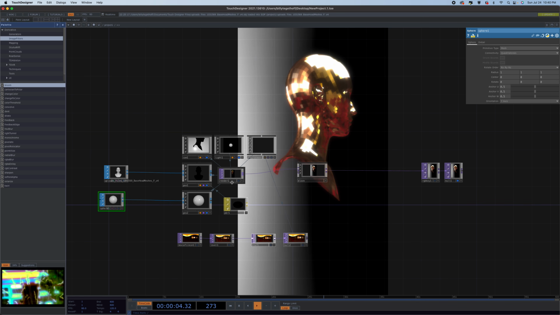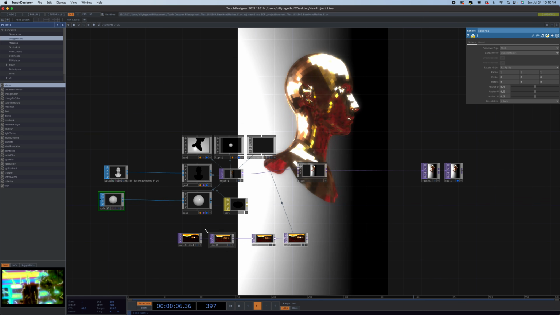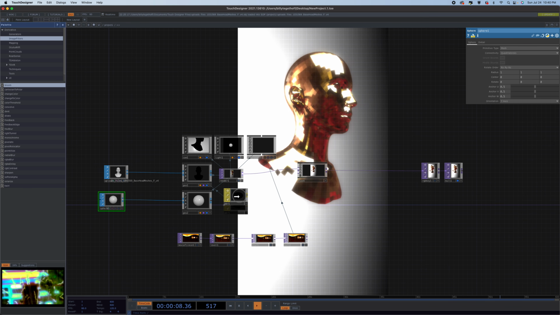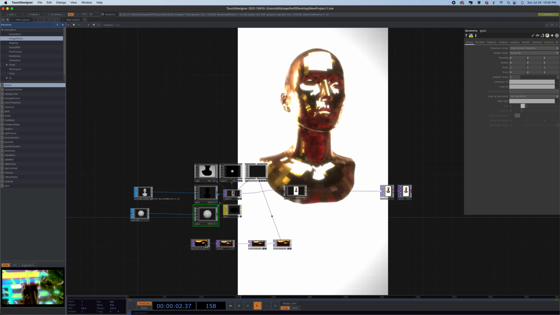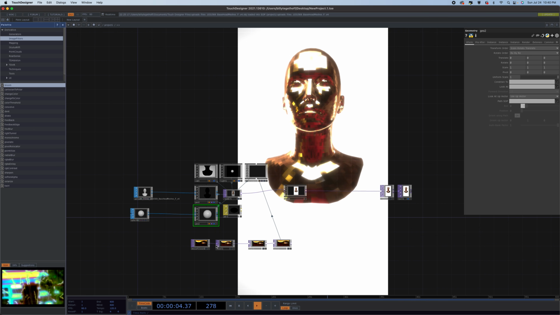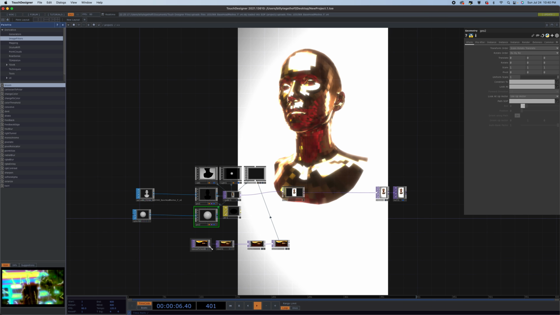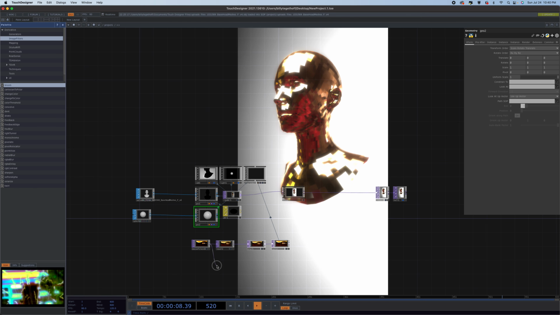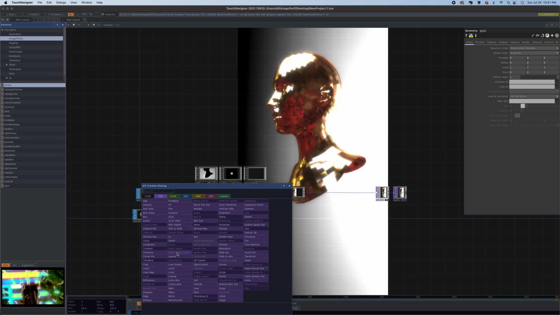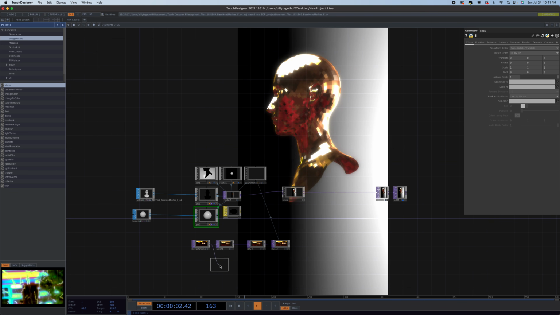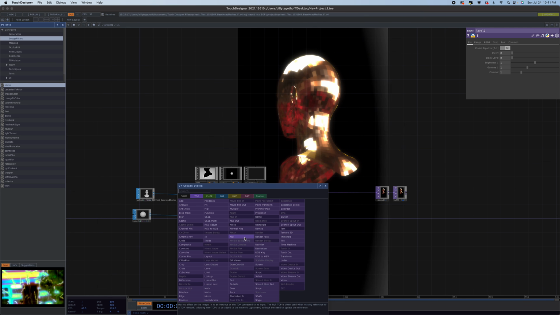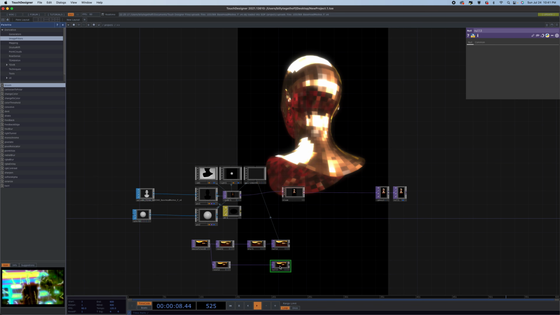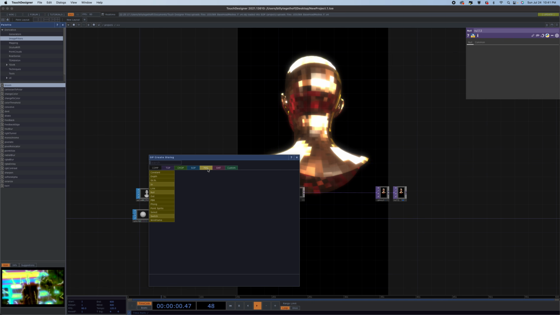Okay, so what we need to do here is add a texture to this, and we're going to use something similar to this here, but not exactly the same. So I'm going to drag this down. I'm going to put another level, because we're probably going to have to do the same thing on this, but we'll see in a second. Then I'm going to add a null, and then I'm going to add another texture here.